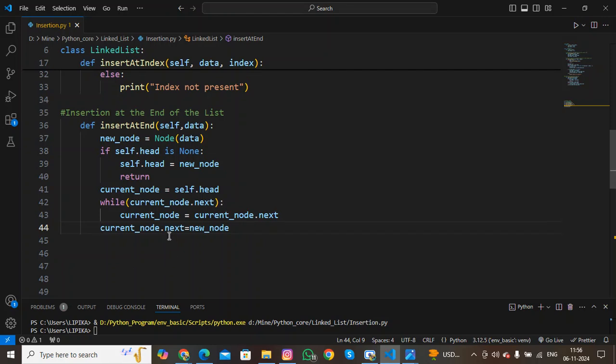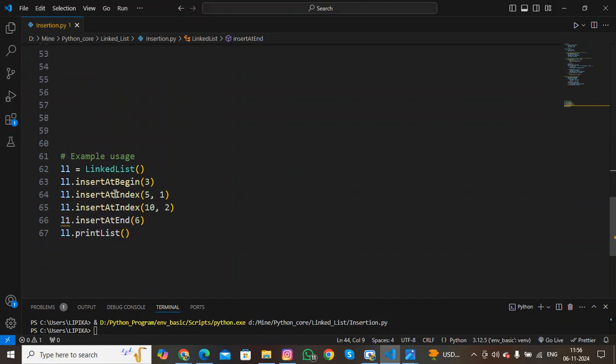So now the current node dot next will hold the new node. Before it was none, but after coming out of the while loop, it will hold the new node address, and the new node will be the last node. So this is the whole logic.